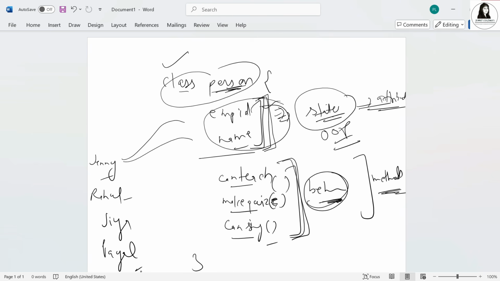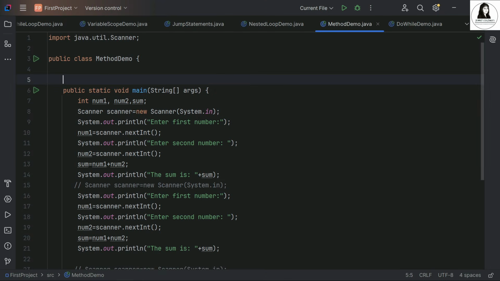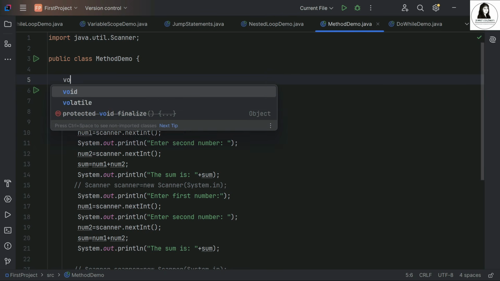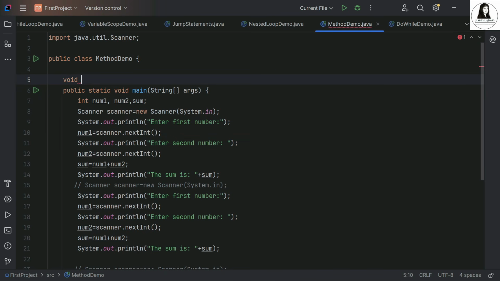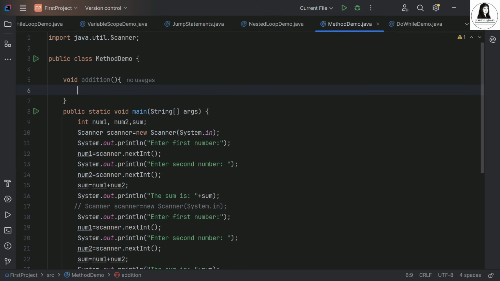Okay. So now these are methods in a class. Let's define some methods in the class. So now you know the syntax. We simply write void, no return type, then the name of the method. Suppose I am taking addition. And here I'm not passing anything. This parameter list, I told you, can be empty. It's optional. If you don't want to pass anything, it's okay. You can just leave it like that.